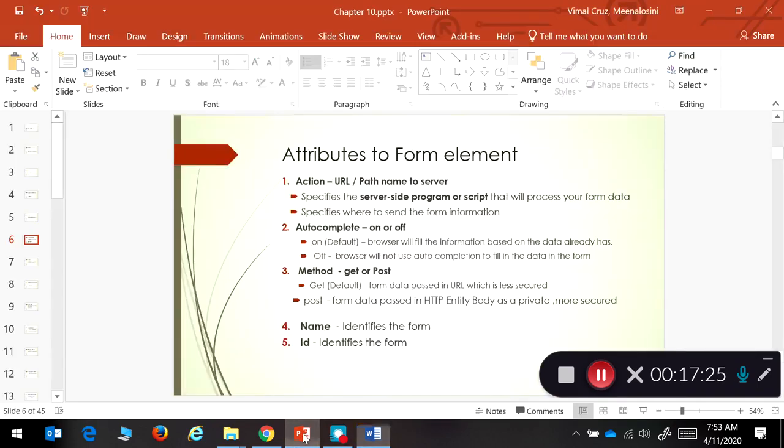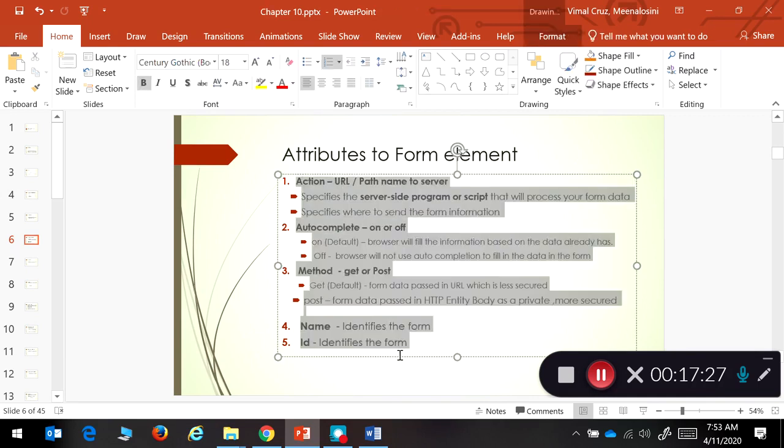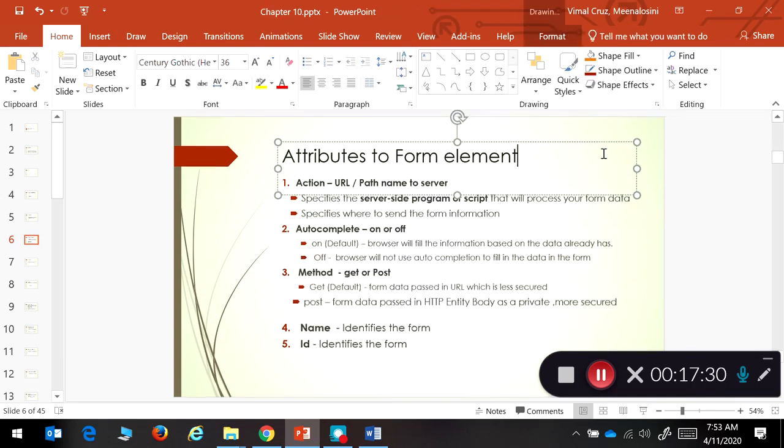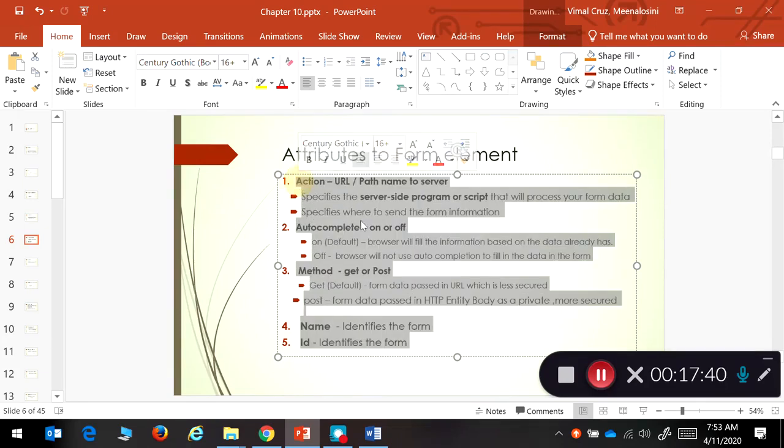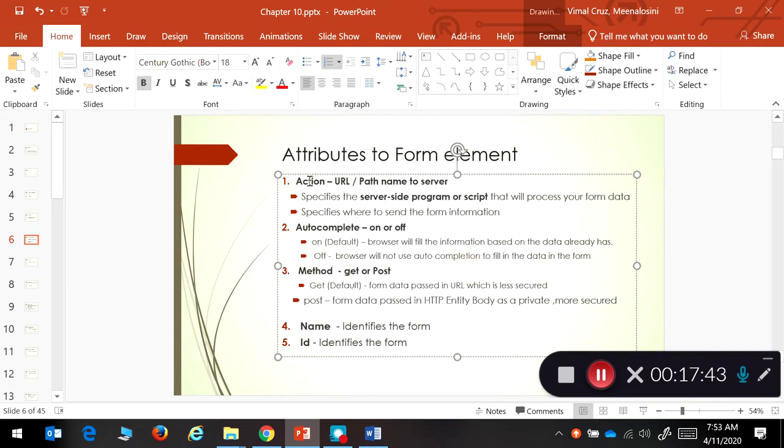You can refer to the PPT. These are the main attributes a form can have. So far, whatever you have learned, you have just used one or two attributes with each tag, but the form tag has a lot of essential attributes. You can see the first attribute is action. What is this attribute? This attribute says about the server-side scripting program, that is, the server-side scripting language file.